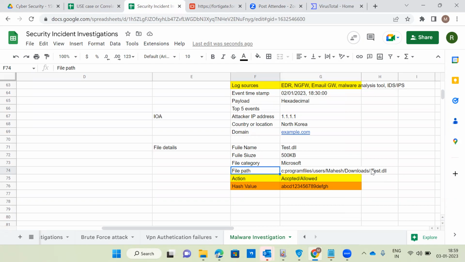Anyone? How can you take the file? Whether this file is existing in your machine, it will be at the end user. Then how can you take the file? We give the path, sir? We cannot give the path. The path will not be accepted. How will the tool accept a path? It will not accept it.